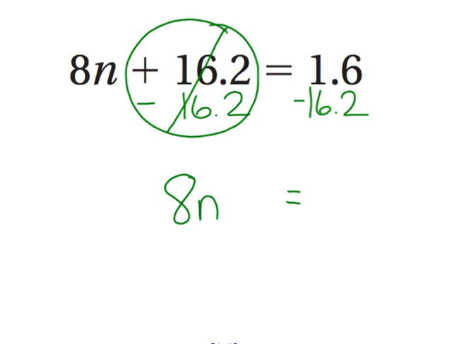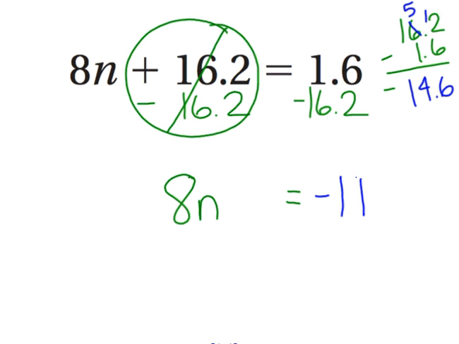And two things that are important to remember. First, you have to line up your decimal points. Second, because these have different signs, I need to put the number with the bigger absolute value on top when I subtract the digits. So my answer will still be negative, but I need to set it up with the 16 2/10 on top. That will allow me to borrow so that I can do 12 minus 6. And just as we saw, it will still be negative. So 8n equals -14 6/10.